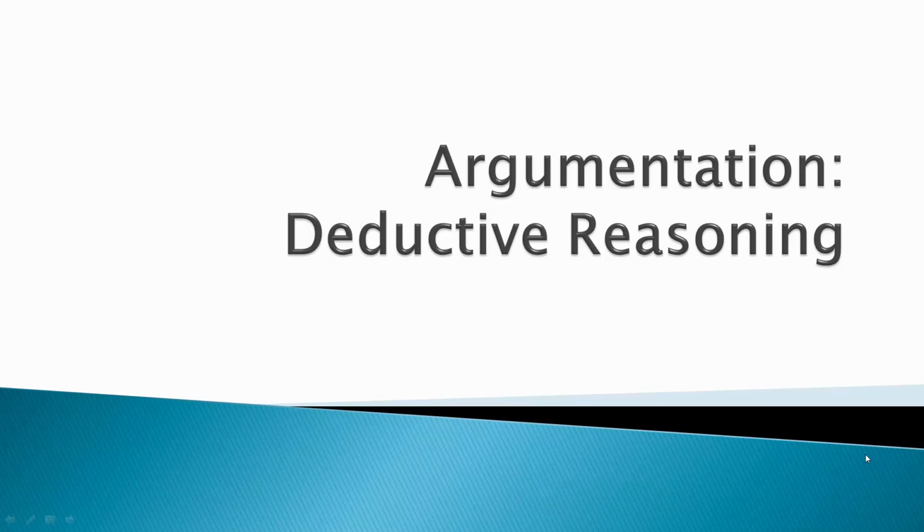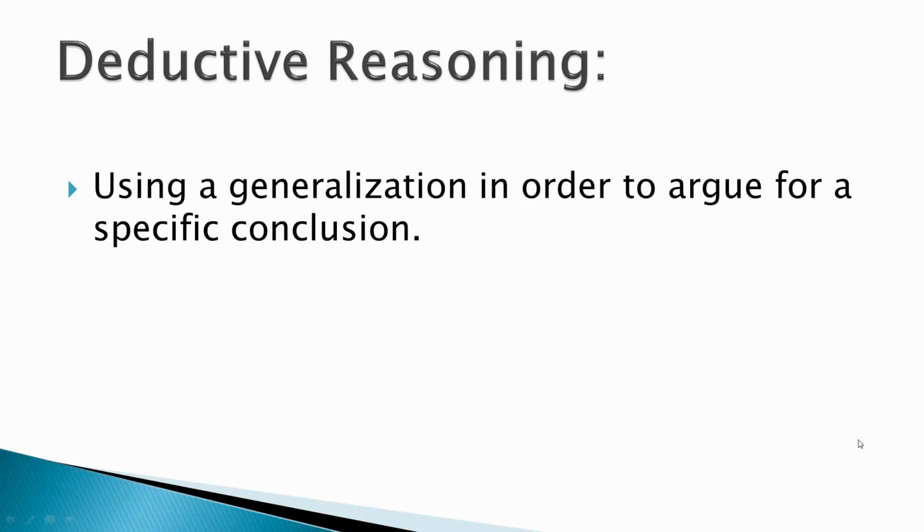In this brief video, I'd like to talk about deductive reasoning, both what it is, how it can be done effectively, and how to spot whether or not it is faulty. So a deductive argument essentially starts with something that is a generalization or a proposition that has to be agreed upon. And then we move from that proposition, something that, again, we can establish as true already, in order to argue for something else, an additional conclusion that we can say is also true.